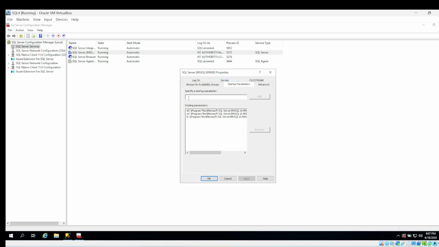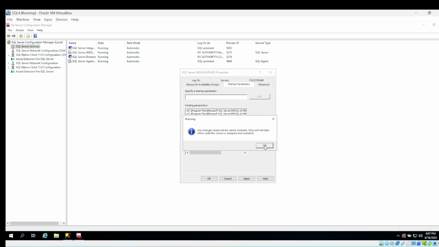Here, for single user mode, we have to write -m, dash m, however you want to pronounce it. Then click the Add button and Apply, then OK. A message says all changes made will be saved, however they will not take effect until the service is stopped and restarted.